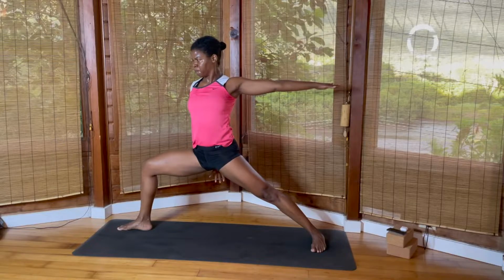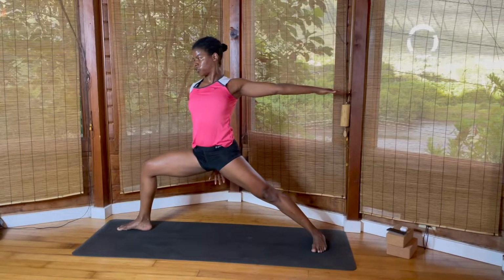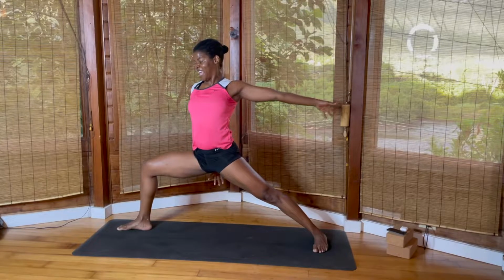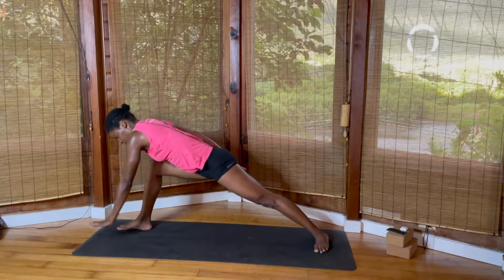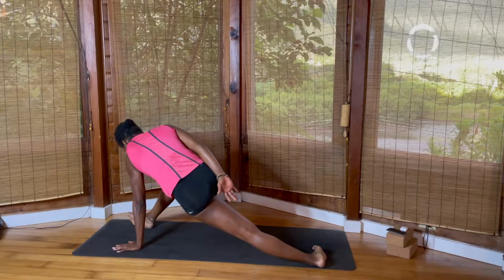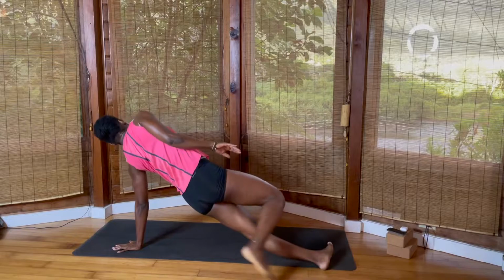How are we doing? Breathe in. Smile at the right shoulder. Let it come down. Find your length. Inhale. Exhale. The left hand cartwheel it back down. Inhale, look forward. We're going to release on the left side, side plank, like nothing happened.